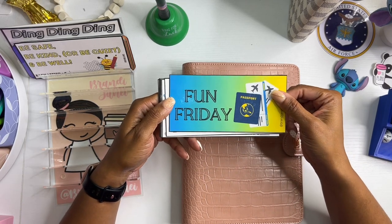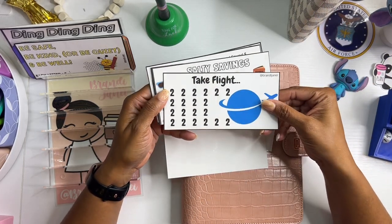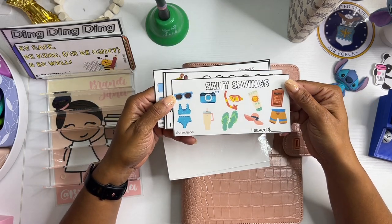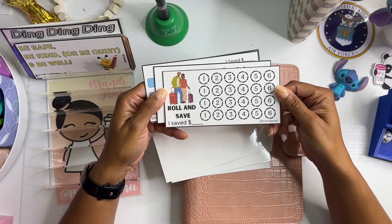So this is the dashboard, two of them as always. And then this first challenge, take flight. Then we have this salty savings. So you can choose each icon and how much it's worth. Then we of course have our roll and save.